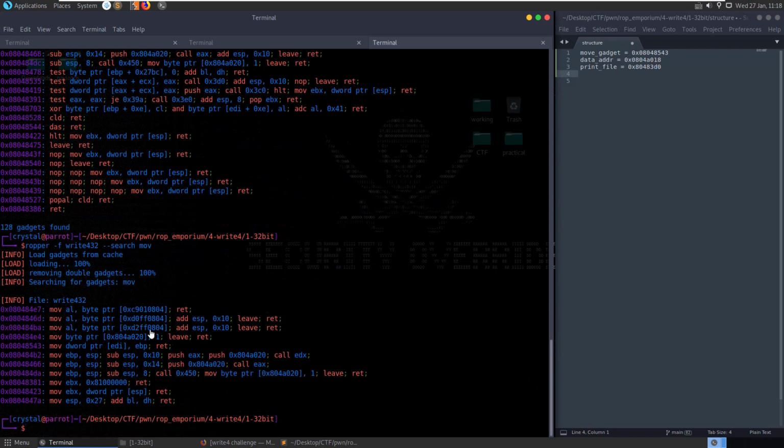We took the useful function, which you can see up here, 8048543, and that's to move the 4 bytes that are in the EBP register to the memory address pointed to by the EDI register. So the location is in the EDI register. The issue is now that we essentially need to get the data into the EBP register in order to move it to the EDI, and we also need to get the memory address of the data section into the EDI register so it knows where to write to.